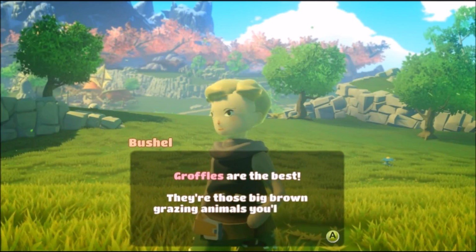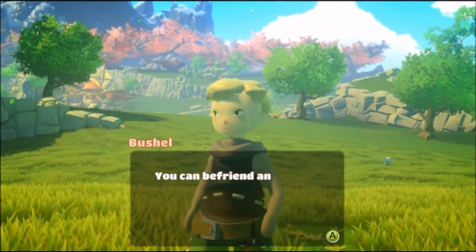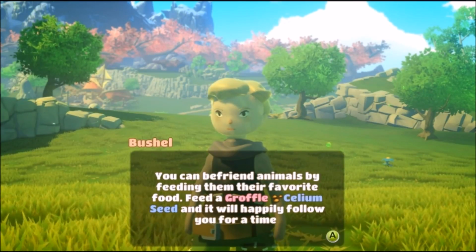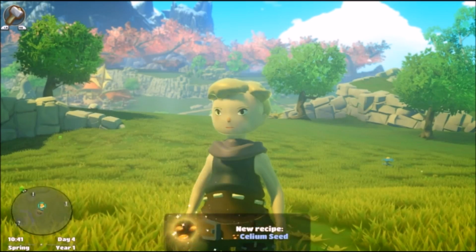Groffles are the best. They're the big brown animals. Grazing, you'll find them wherever. Besides being big and fluffy, if they're domesticated, they'll produce groffle milk, which is pretty cool. You can befriend animals by feeding them their favorite food. So we need psyllium seeds for them. And he says he will show us how to make psyllium seeds and get a groffle.